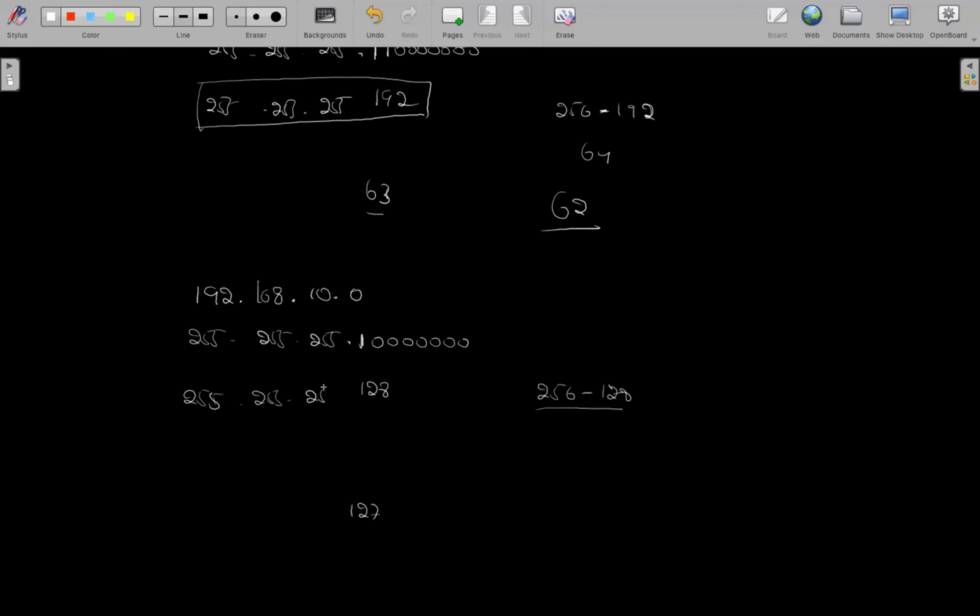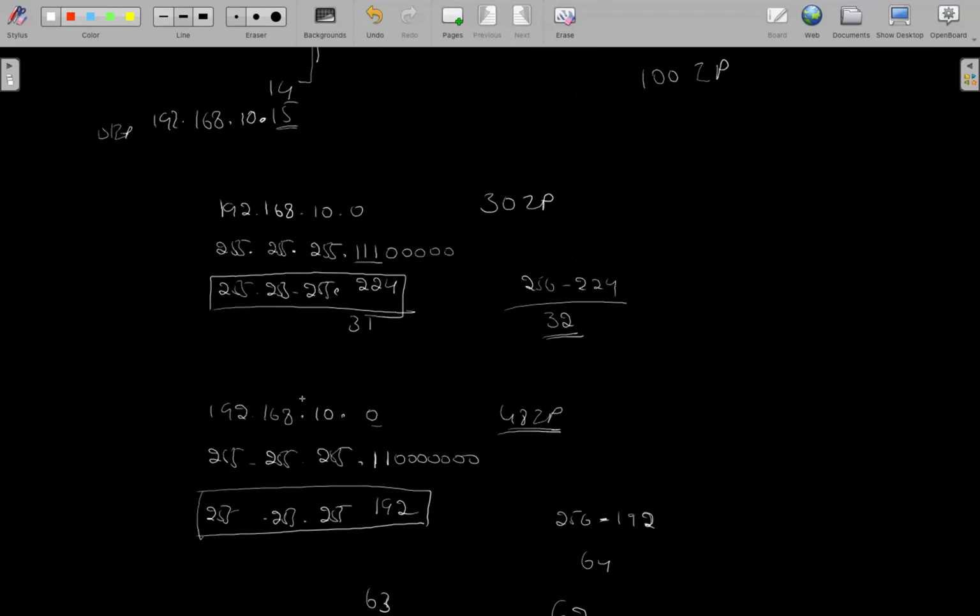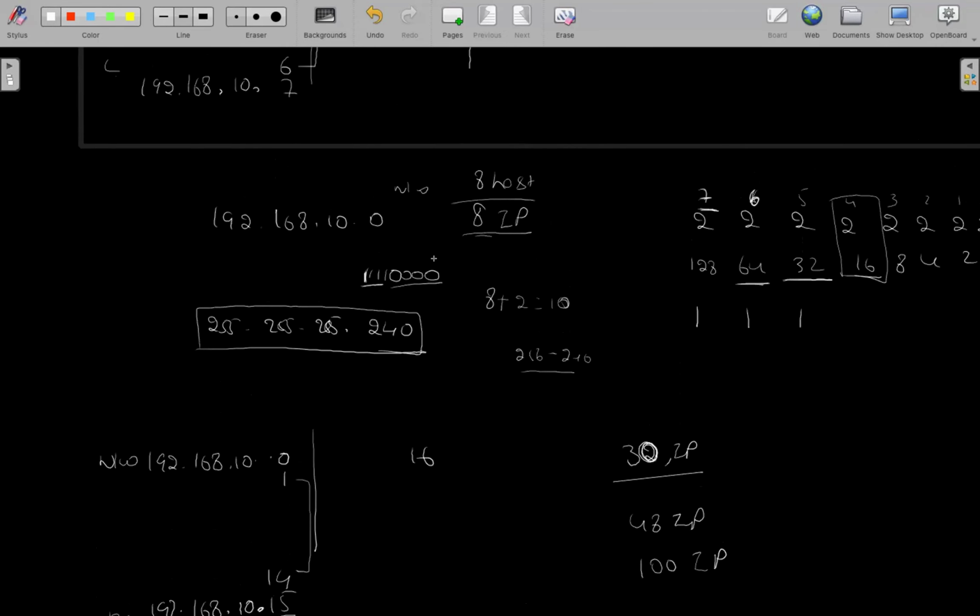Exactly. Now I'll tell you one more thing. Instead of writing this subnet mask, there is an easier way to identify the subnet mask: we specify it with slash values. I'll come back to the first example. What is the subnet mask? 240, right? While specifying, you might have seen people say IP address slash some subnet mask, slash 24, slash 16. Have you seen any of this, like slash 30, slash 32? Have you heard like this?